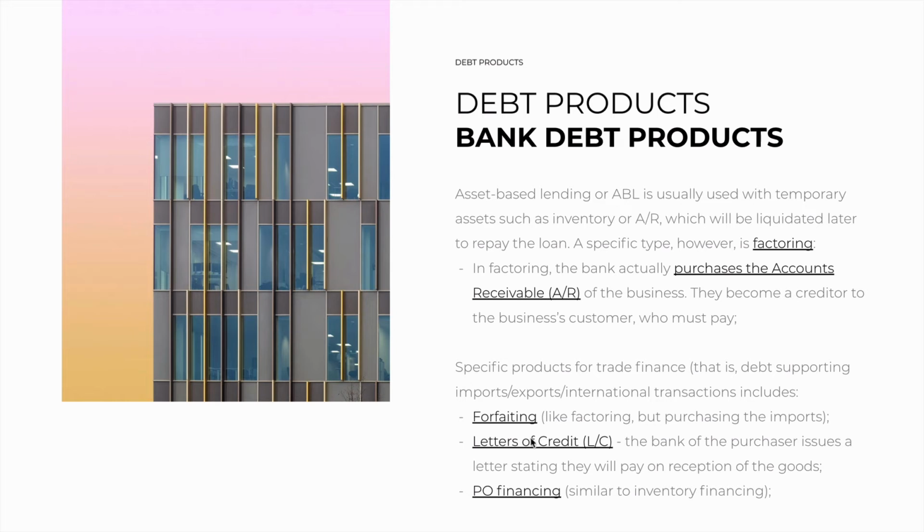Another type, which is very common, are letters of credit, or LC. This is not exactly a type of debt, but it's related. It's a type of guarantee. So in a letter of credit, the bank acts as an intermediary. It's usually the bank of the purchaser or importer of the goods. And this happens when there's distrust. The importer doesn't know if they'll get the goods, and the exporter doesn't know if they'll get paid.